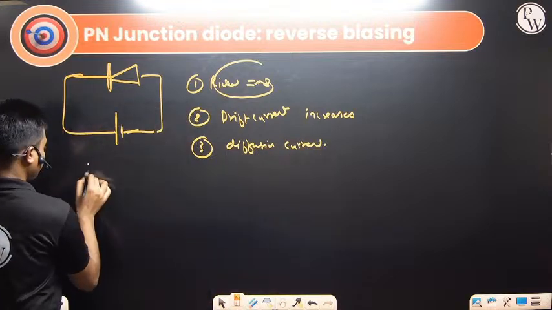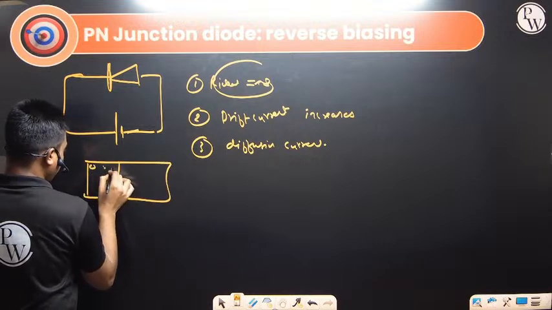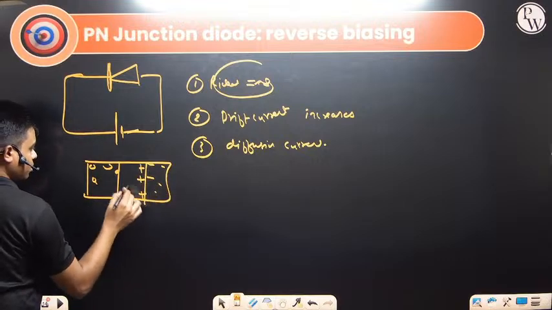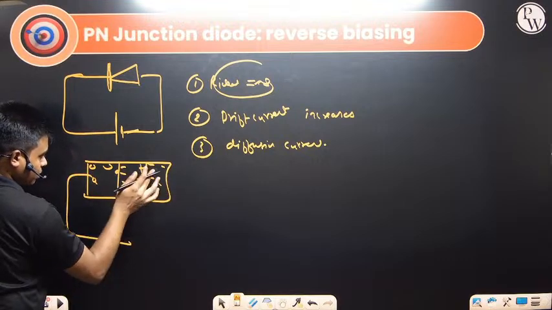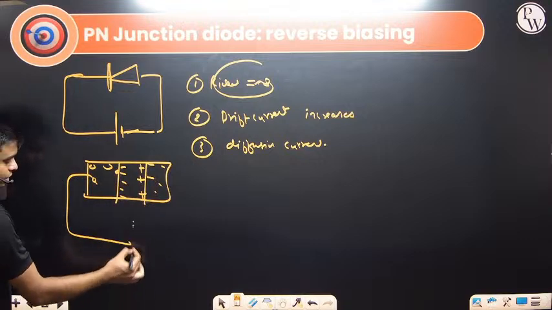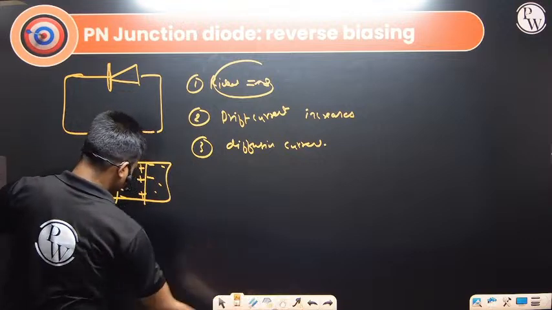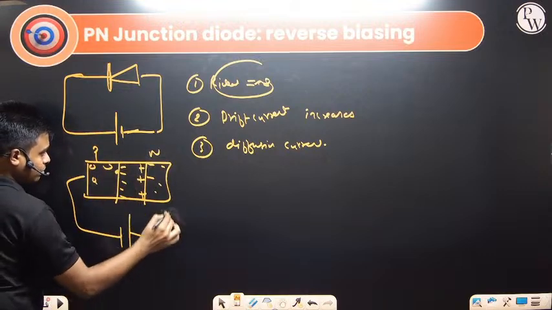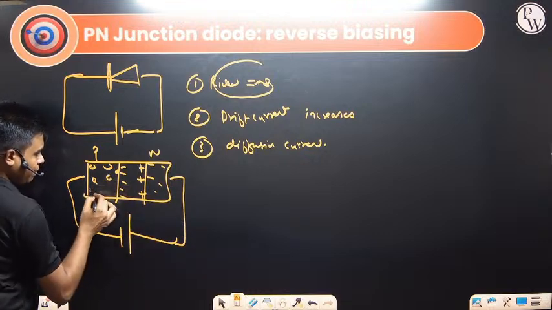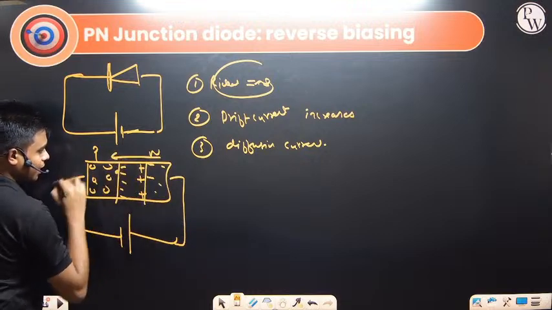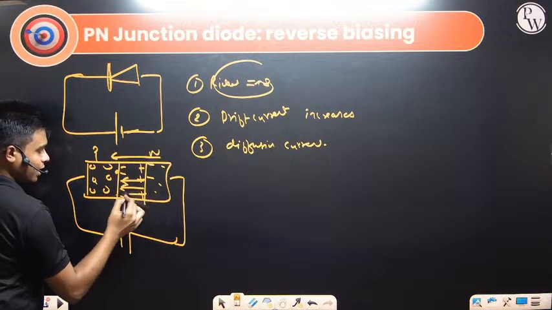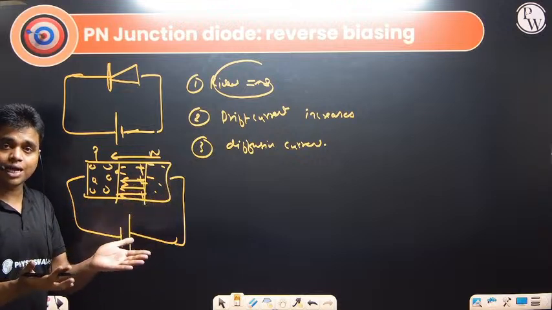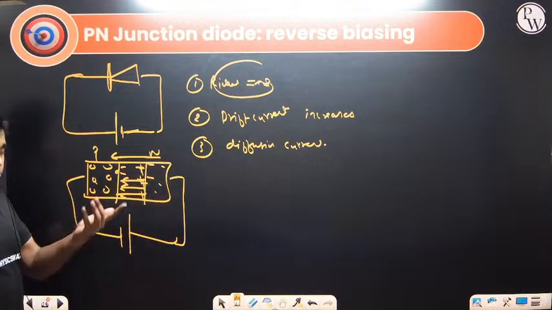If we see the process, this side we have holes, that is p type, and this side we have electrons, and this is the potential barrier, and this is the depletion region. This has to be connected to negative because this one is p type and this one is n type. So p type should be connected to lower potential, n type to higher potential. So what is actually happening? Because of this, an electric field also exists in this direction, and because one electric field already exists from the positive side to the negative side, the two electric fields merge and give rise to a larger net electric field.